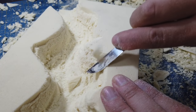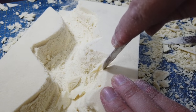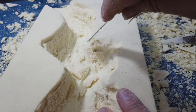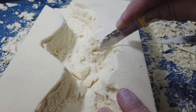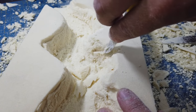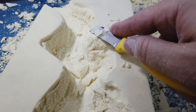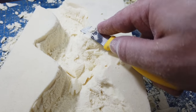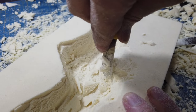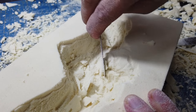Okay, so with the main channel complete, it was now time to start carving out the rock shapes. To achieve this, I looked at some photos on Google, and then just, you know, copied them. I mainly used the florist's knife. Again, please be careful. But as you'll see in a bit, I also used a pointy skewer, although a cocktail stick would do just as well, being pointy and everything. You can't really go too wrong here, just keep looking at your photos and take it slowly.